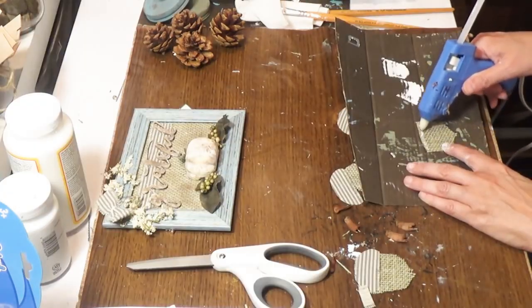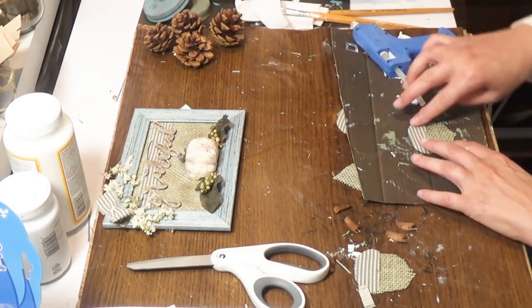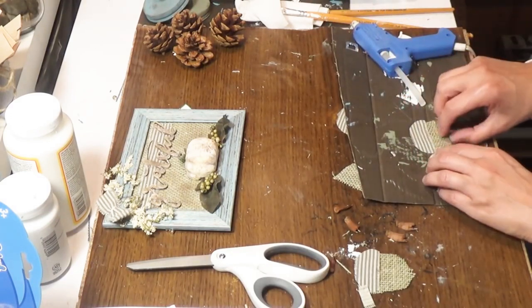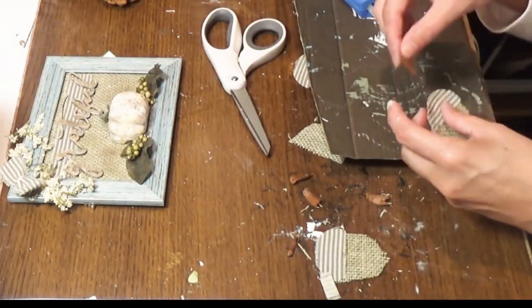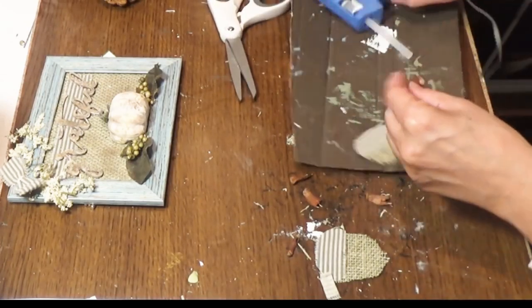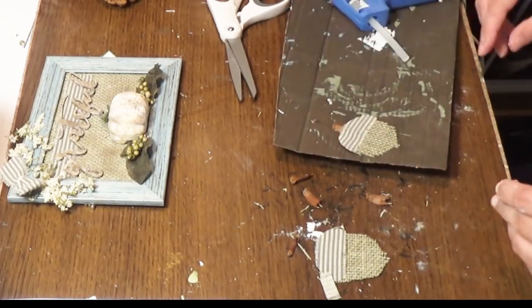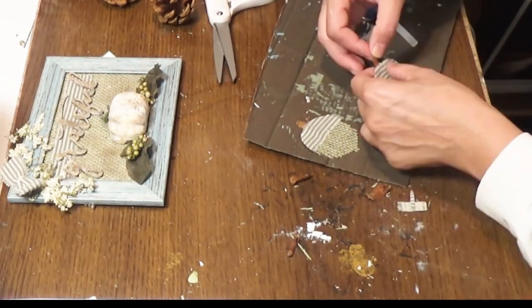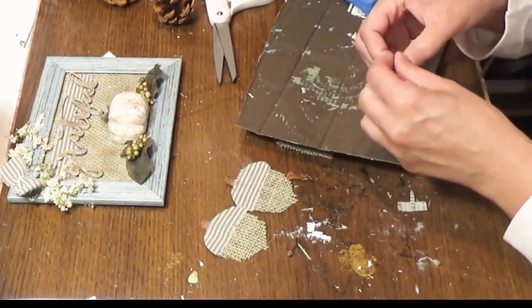Then I'm just taking off some pieces of a pine cone, and I'm using those as the little stems. So these turned out so ridiculously cute. You could just make these and make a little banner of just those because they're so cute. And I just hot glue that all together, and look how cute. Little acorns. I love it. And it's really rustic looking and earthy and fall looking. Love it. So I just made a few of those.